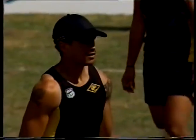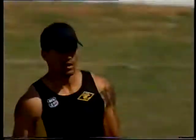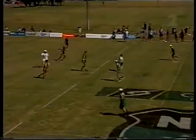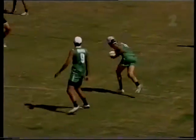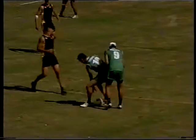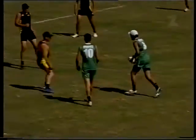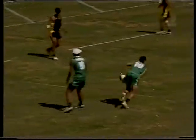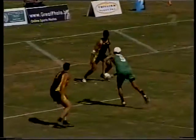Well, we mentioned it before, Jason. There might be a few more tries in this game, and certainly that's what's happening with just a scooper being able to break the defence. Yeah, also the players are obviously going to be a little bit tired at this point of the day. Their 5th game, so you'd expect to see a few more open spaces there. And as I said before, Wellington did beat Manawatu 8 touchdowns to 3 in the round robin, so they've probably got a little bit more on attack. Well, some great work there by Manawatu, and that is a great touchdown.